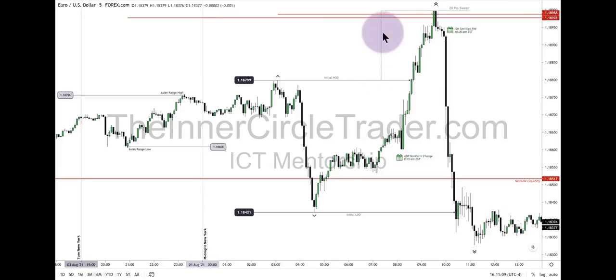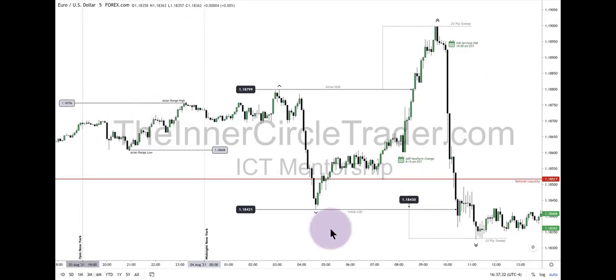You have to have some other things that lend to that idea, like we have here, 20 pips reaching up above the initial high of the day, going into a high impact news event. So it's running up, and you've seen me talk about this before in other teachings, where a liquidity pool that is being purged ahead of a high impact news event usually is them pricing in an extreme premium for them to run stops out and then aggressively go the other way. And that's what we're saying here.